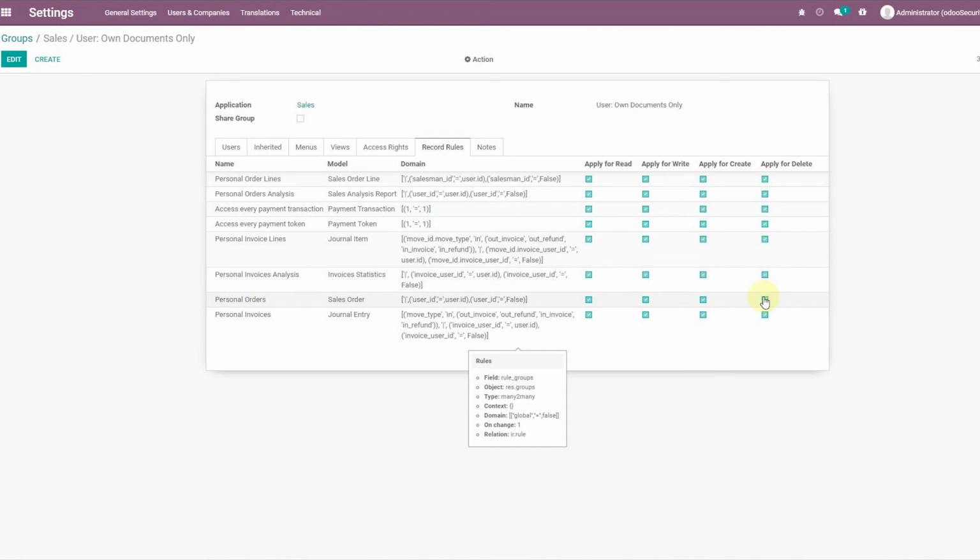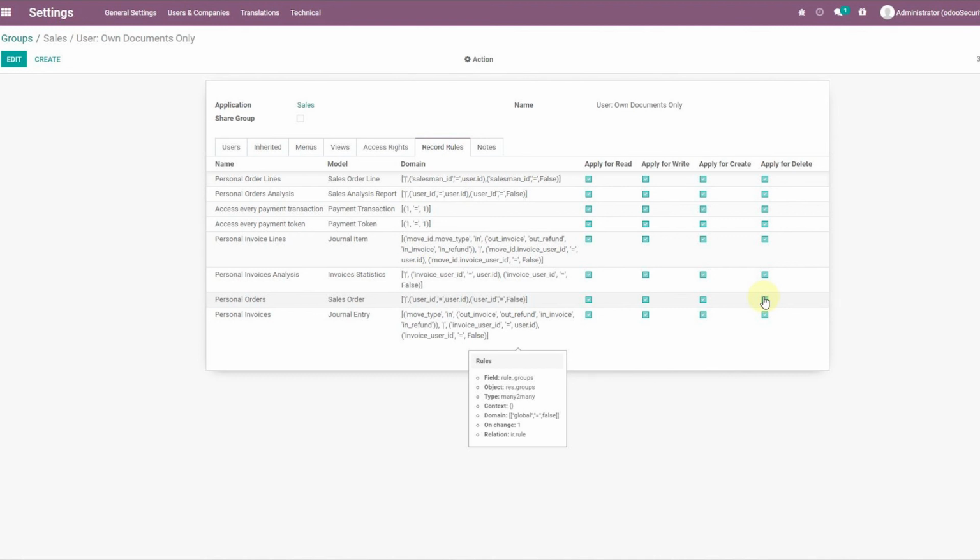So that could be useful for some things in which you might want a record rule where you might be able to read certain records, like maybe you want to be able to read other users' documents, or maybe you want other people to not.